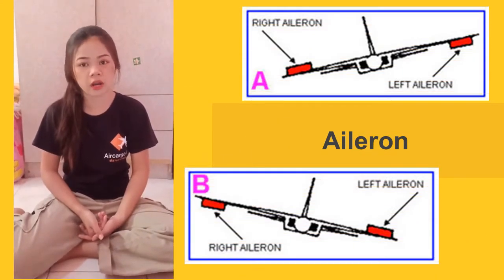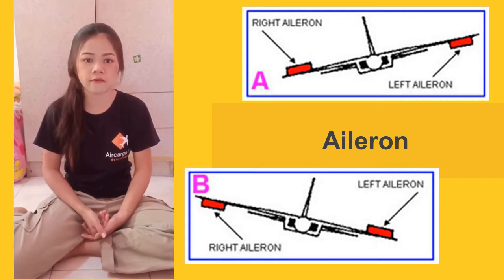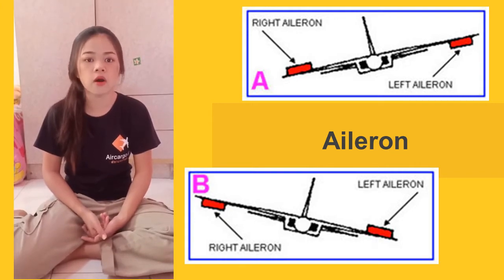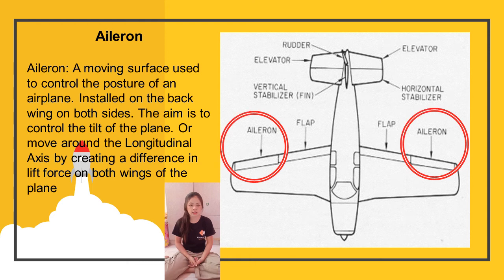Ailerons are a primary flight control, the longitudinal axis surface, referred to as roll. The ailerons are attached to the outboard trailing edge of each wing, and when the manual or autopilot control input is made, move in opposite direction from one another. In some large aircraft, two ailerons are mounted on each wing. As you can see on the left and right side of the picture, this is aileron. So much for aileron. Let's move on to the next point.